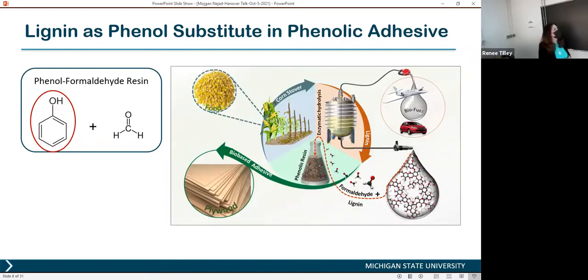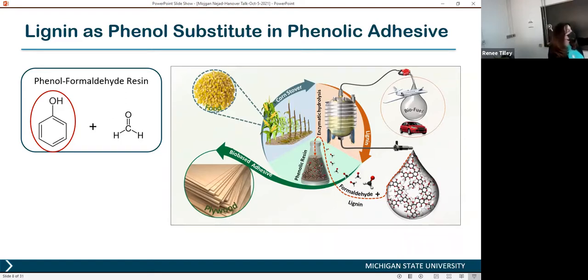What we did in our first study, we used lignin that was isolated from corn stover. When I say corn stover, it means corn stalk, corn cobs, and the leaves, the residual, not the corn itself. A company called Poet had a lignocellulosic biorefinery in Liberty plant that was using the corn stover to make lignocellulosic bioethanol, and they had leftover lignin. We used that lignin, and it has a very good structure with high phenolic content.